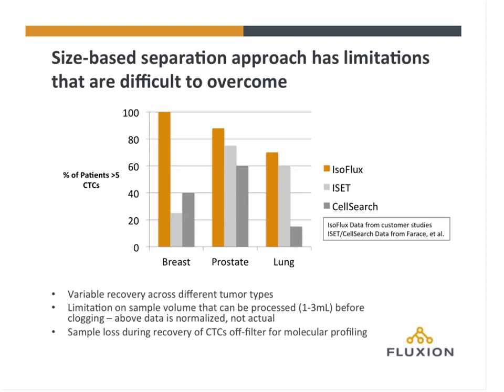The filters also have some limitations in terms of how much blood can be processed at any one time per device. The published numbers that we've seen are typically between 1 and 3 mils of blood per filter. So to process a complete blood tube, it can take multiple devices, which of course drives up the time and cost associated with doing a full sample. The data shown here in this particular study has been normalized to a full tube of blood, so not all of the blood was actually processed from a full tube.